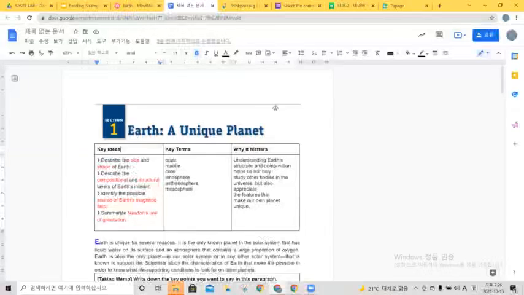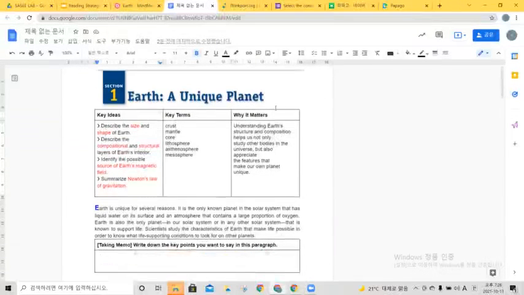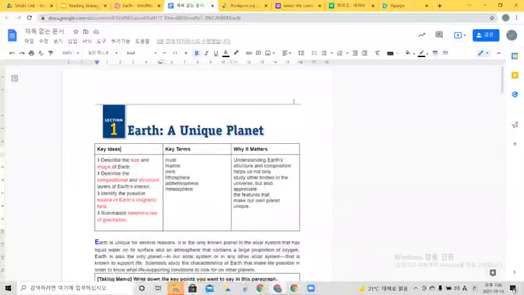And first, when you're reading, you can induce students to guess what they will learn by looking at the pictures and bold letters first.